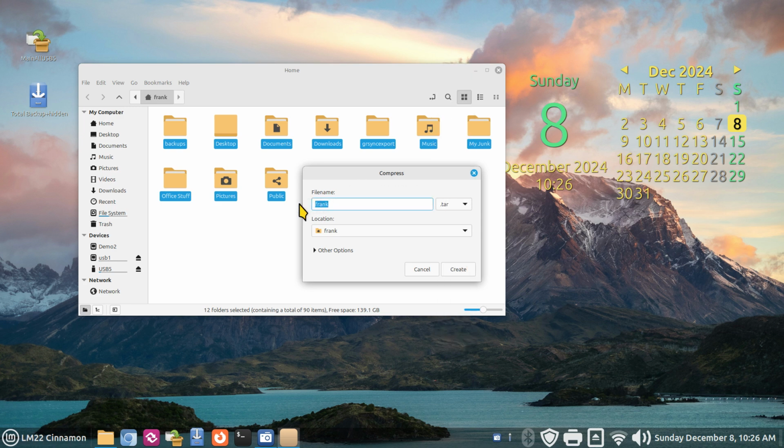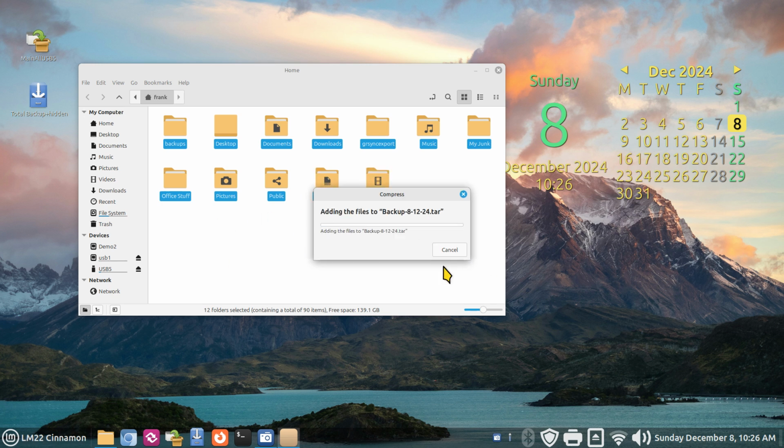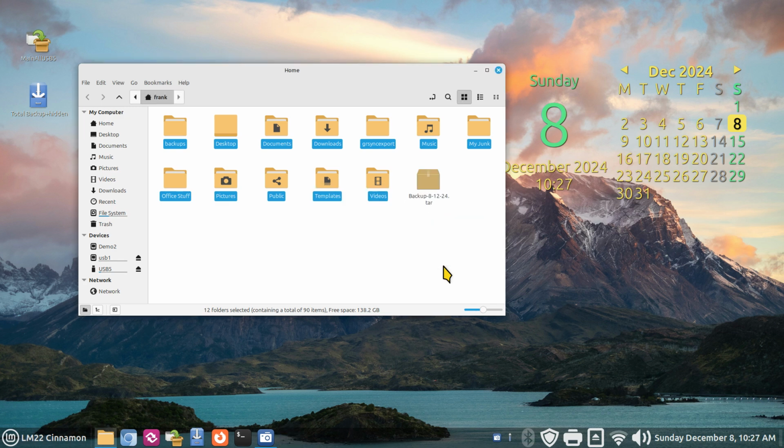But this is a static backup, so I'm going to call that backup with today's date on it. Since I have that nice big calendar, today is December 8th. So it'd be 8/12 if you're in Europe, or maybe it's 12/8 if you're in the US. Anyways, whatever format you want to use. I'm going to save it directly into here. We can move this file later.